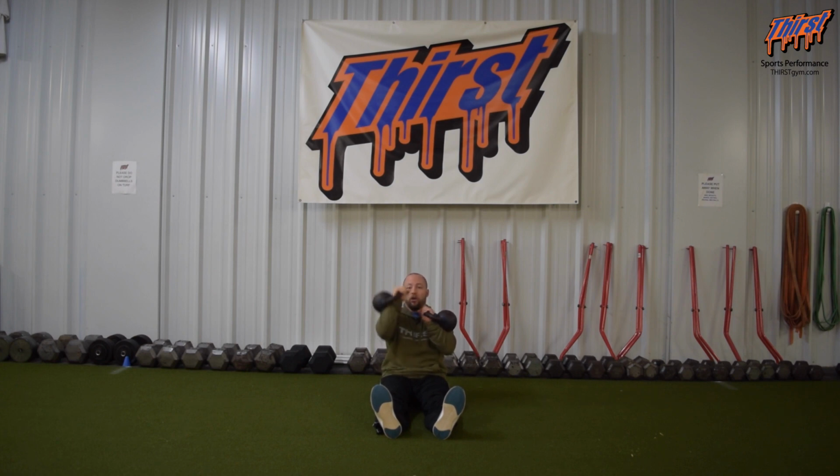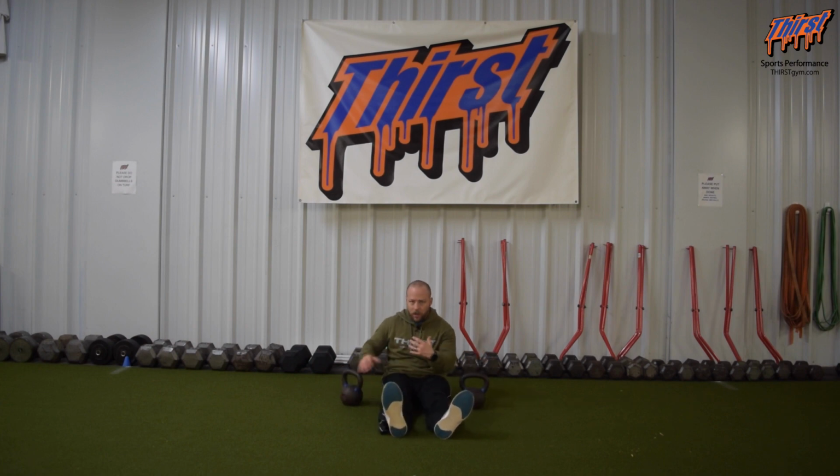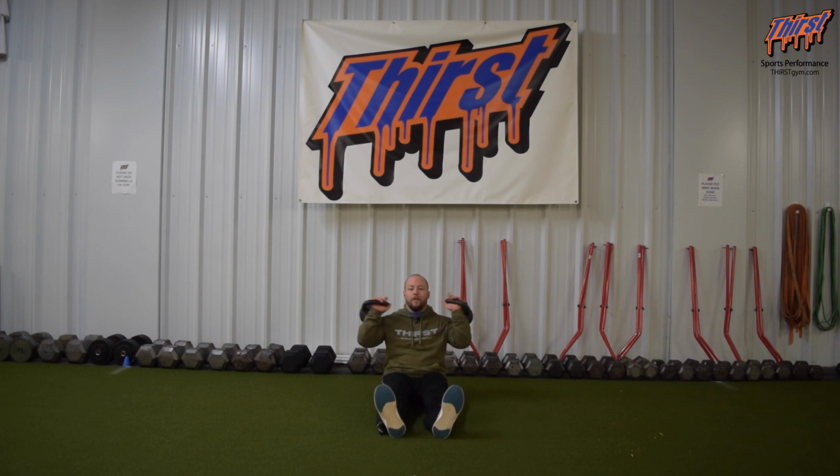Now, I'm not just going to go straight up. It's going to have a little bit of a curve. So it's going to go from here, around, and back. It's similar to an Arnold press. That's just how you have to press the kettlebells because of where the majority of the weight is, with the bells of the kettlebell on the outside of our hand. So again, here, hands come together.